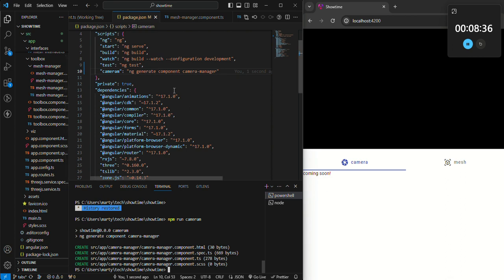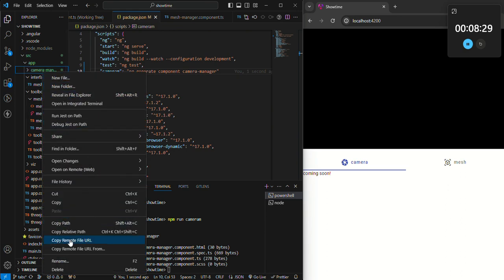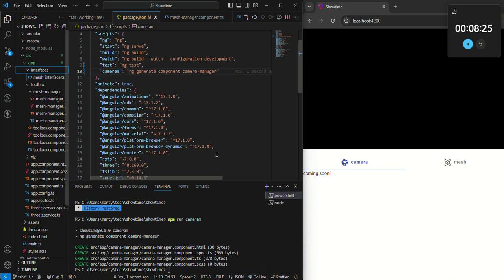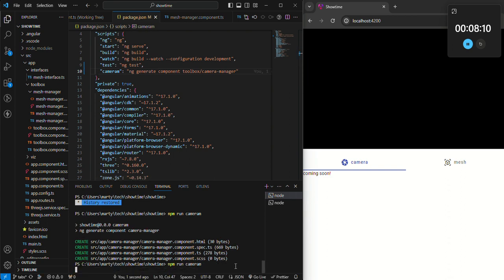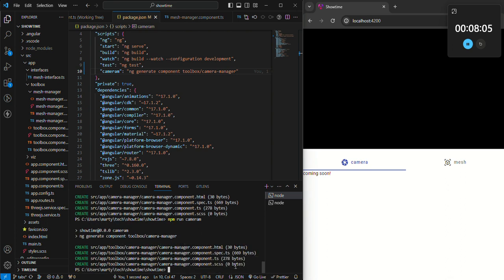And there we go. And now, oh, you know what? That is not all right. Let's delete that. This used to actually be harder to do back when there was modules. All right, we want that to be inside of the toolbox. Let's go ahead and try that again. And boom.